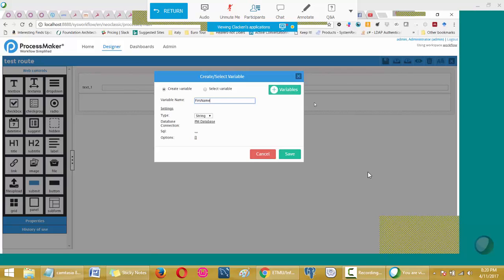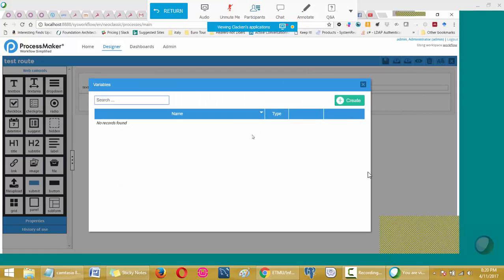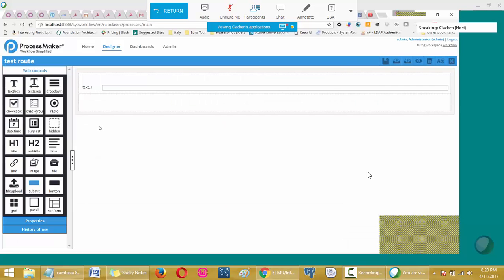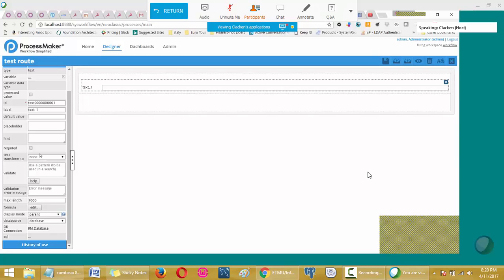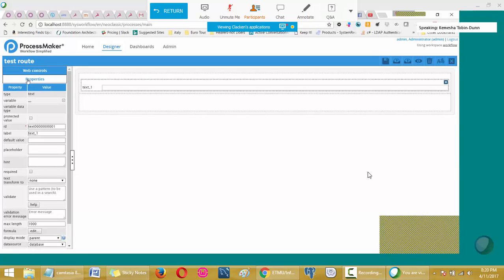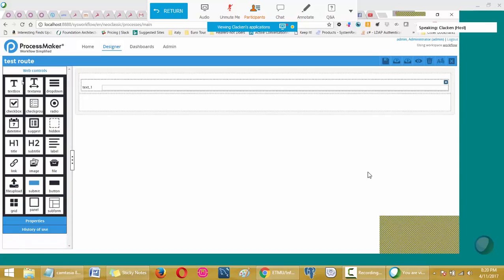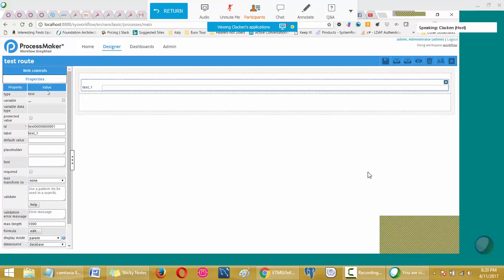The name must be a string, that's one word. I didn't save it, that's why I recognize that. So I can give it a name as a type, as a variable.